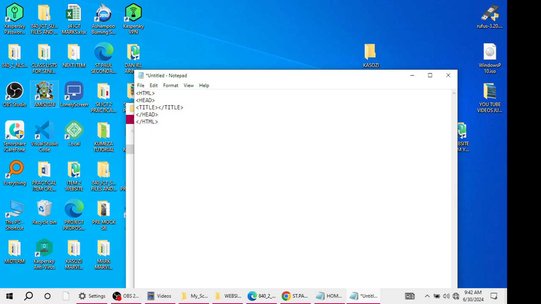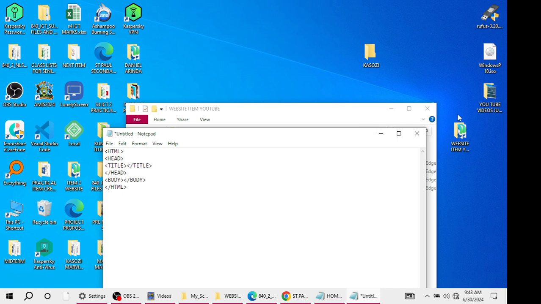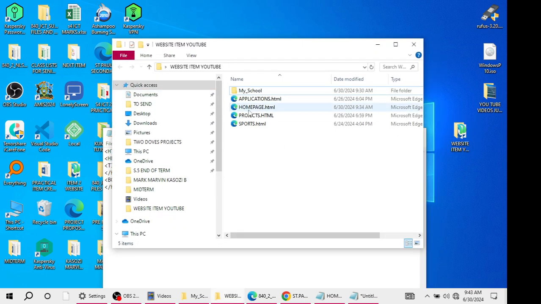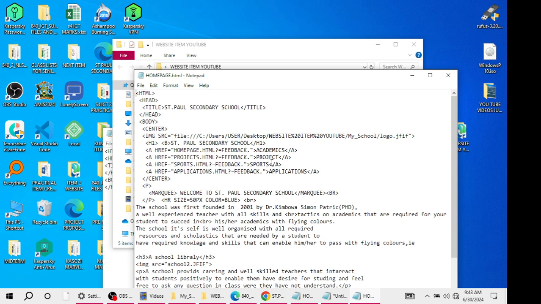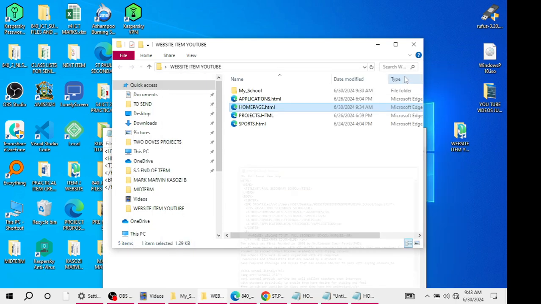So if you've ever coded in HTML, you know that the basic code is going to begin with this. Then here I put body as a tag in my HTML. Okay, let me first look at homepage, open with Notepad, head, okay, title, okay.